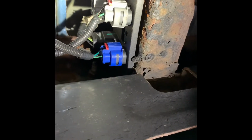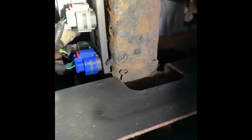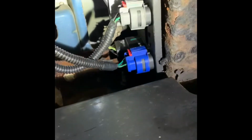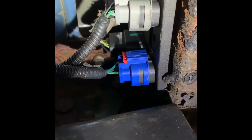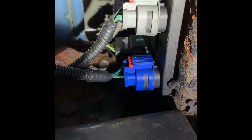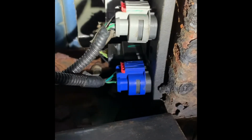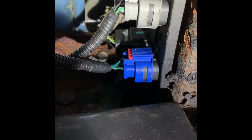Okay, now once you get the taillight out, you have to come underneath the vehicle to this rear junction block, and you have to disconnect the two connectors, the blue one on the bottom and the gray one above it. And those go to each side, and you got to pull the little red clip back, pinch it, and it should just pull off. Some of them, because of where it's at, dirt and debris and so forth, as you can see my frame, because I live in Michigan, it's a little rusty, but should come right off. I just got to be patient with it, wiggle it out of there.